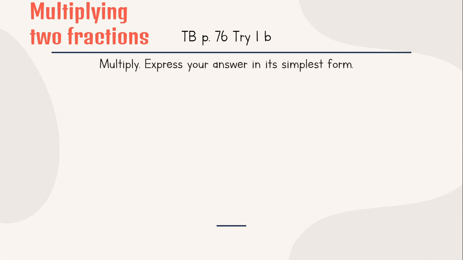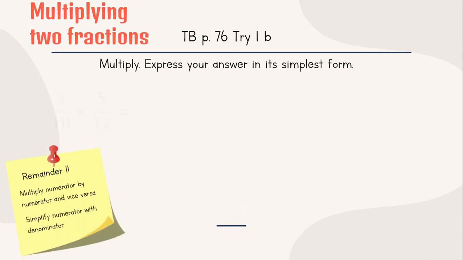1b. Now, this one. So what do we have? 3 per 10 times 5 per 12. Okay, 3 per 10, 5 per 12. Is there any number that we can simplify? Yes, which one is that? As you know, 10 and 5 have a common factor, which is 5, and 3 and 12 have a common factor, which is 3. Okay, so it means that we can simplify that by doing what?